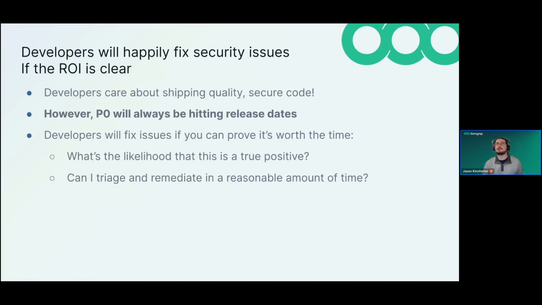And so the hard truth of all of this is that, if developers aren't fixing issues because it's going to take them, I don't know, 30 minutes, an hour to confirm that something is a false positive, or they have to hit you up and say, what do I do? I don't know what to do. I would argue as a former developer myself, they're kind of making the right call by just ignoring all of those issues. So if you're not seeing developers engage with security findings, it means you're not giving them enough to work with. And it's only once you start bringing security issues to developers in a more actionable, less ambiguous, less noisy way that you might see things improve.